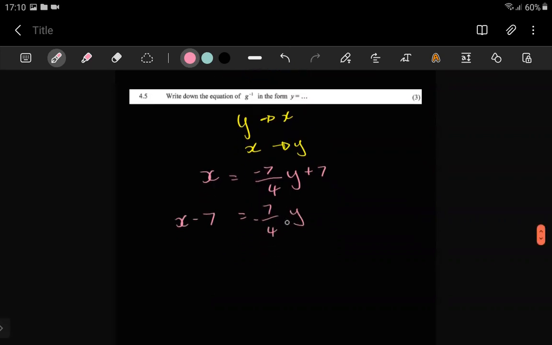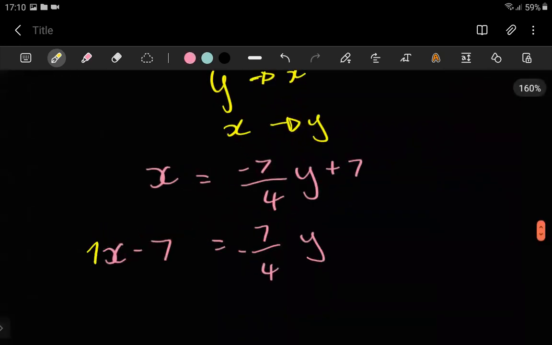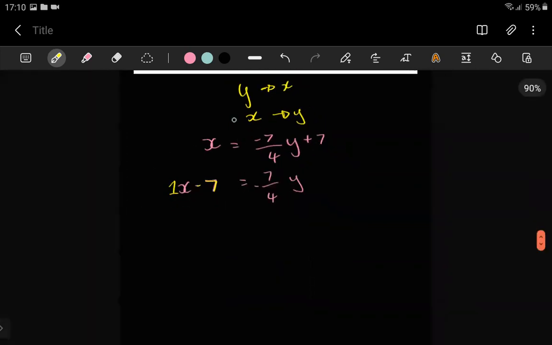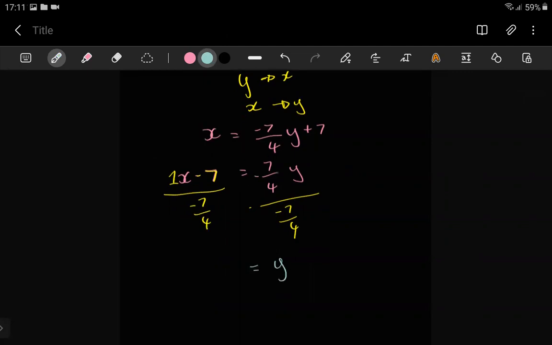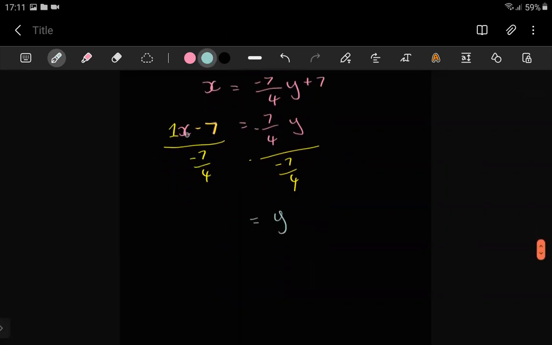So here, what you can easily do for yourself is, without overthinking it, remember there's a number in front here, it's just the 1. And then here it's a -7, right? So you can easily just say, okay, divide by -7/4, divide by -7/4. And then here you're gonna have Y, right? On this side, though, remember each of them are going to have -7/4 as the denominator. So you can just work them out individually.